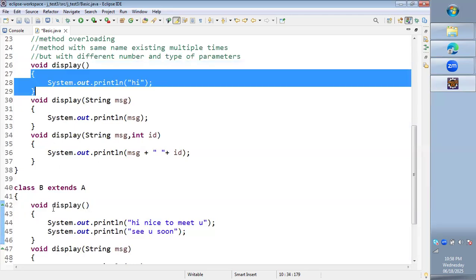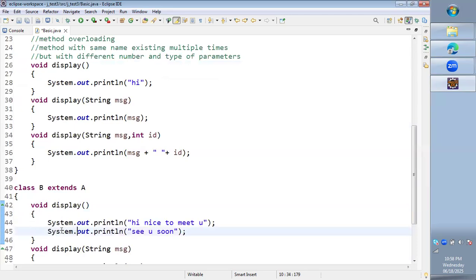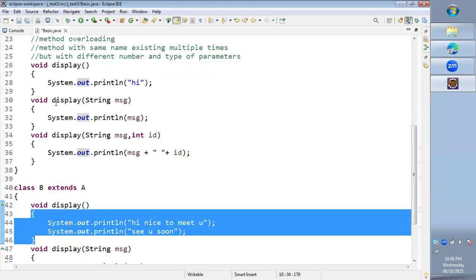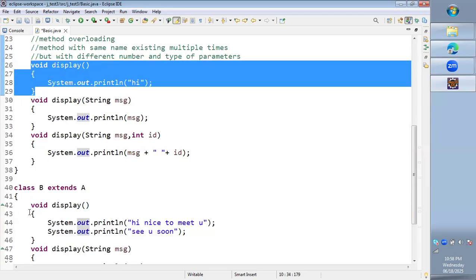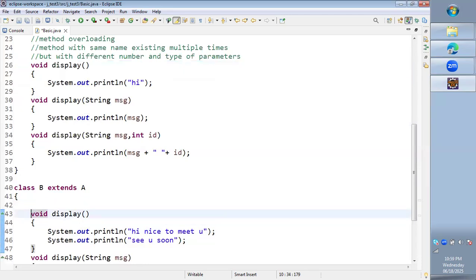The only difference is in the definition of the method. So we are redefining the parent class method in the child class, and we can strictly apply overriding by writing the annotation here. By writing the annotation override, we are strictly applying overriding to this method.